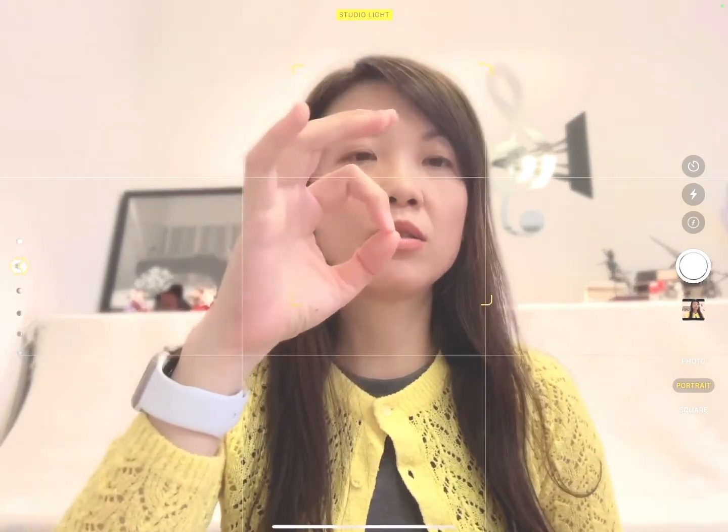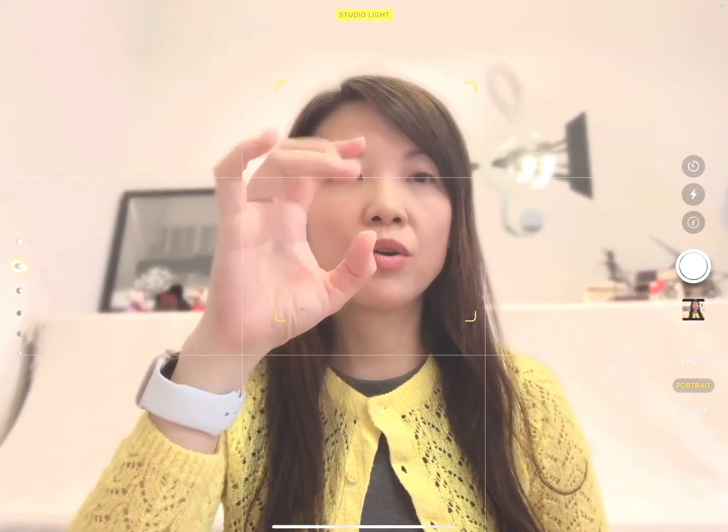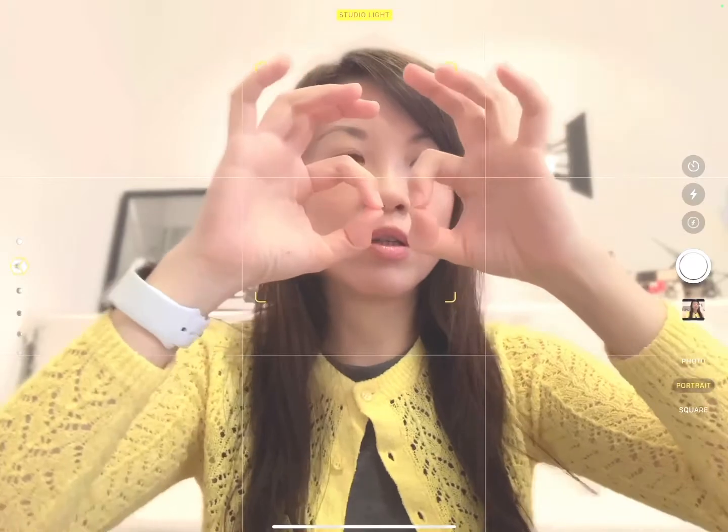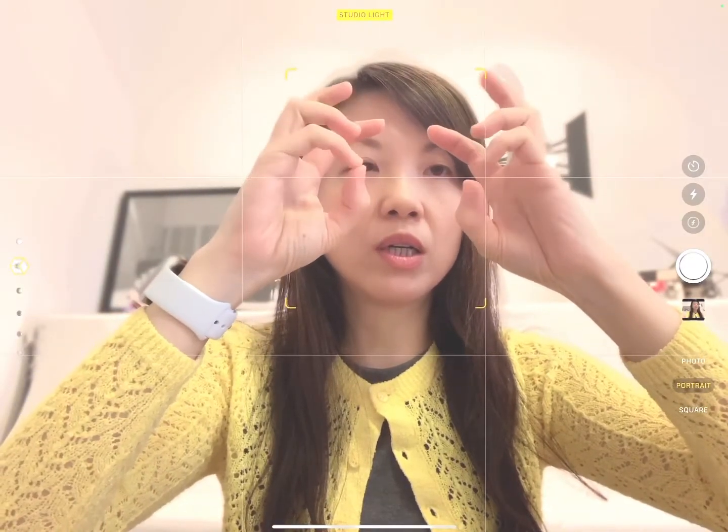Now, the last exercise is called a donut hand. We talked about this in the class, right? So there are 4 different donut hands. This is 1, 2, 3, 4. Basically, you're just switching fingers and touching your thumb. You can do this with both our hands. So this is the first one. 1, 2, 3, 4. Okay.